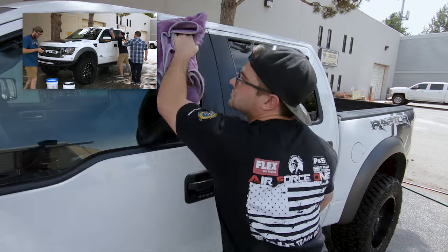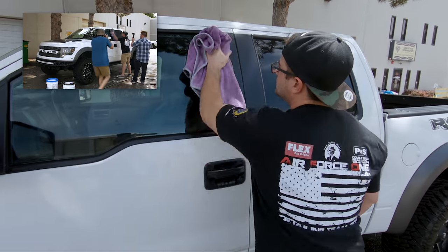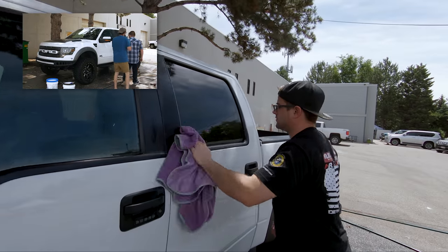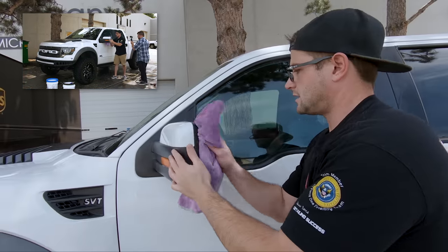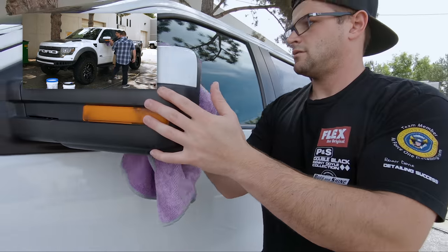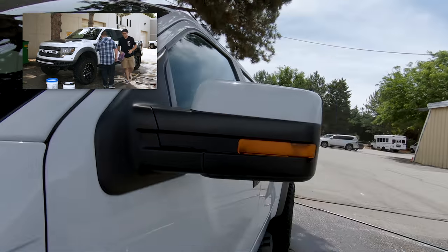Now what I'm gonna do, just so I don't get any water spots, is knock out the windows before I get to the roof. Glass here, inside, and the door on the other side.